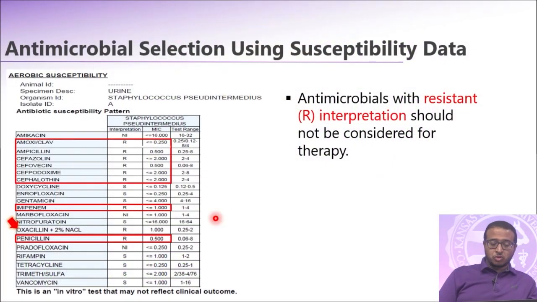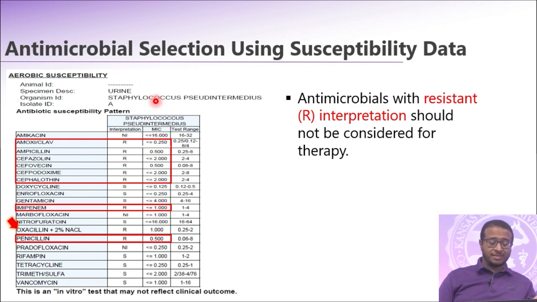Then one thing I also wanted to highlight here: antimicrobials with a resistant interpretation should not be considered for therapy. I know I said this first, but here, even if the in vitro MIC is less than or equal to the lowest concentration of the tested drug, if the interpretation is resistant, this antimicrobial should not be used for treatment.